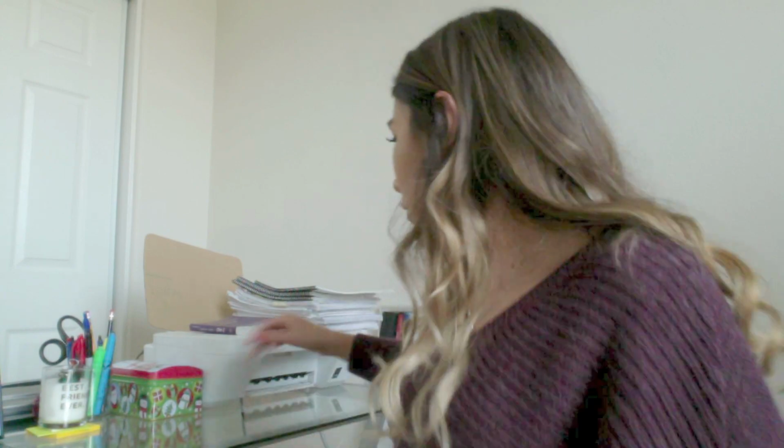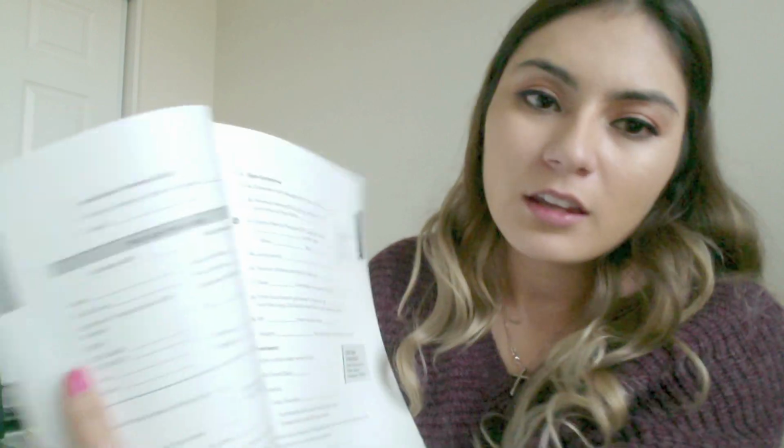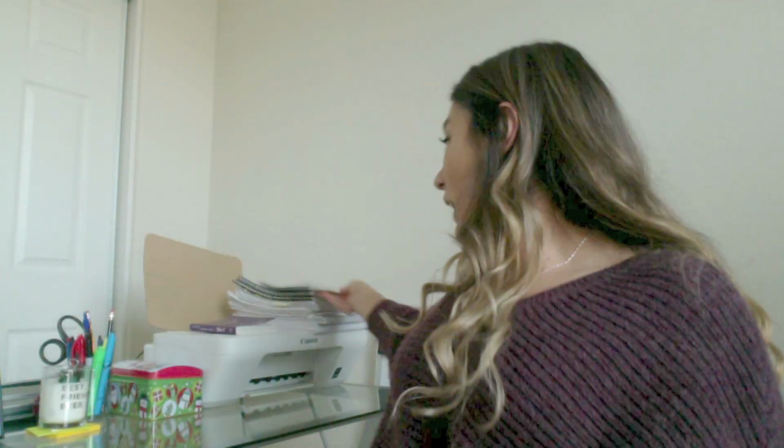I did Hurst. I don't know if you guys are planning on doing this or have done this. It's a booklet. I don't know where the whole booklet is, but this is just like an insert of it. So it has a table of contents, and then you just fill it in, and it is so good, especially for me because I have a photographic memory. So I would remember, okay, like on the Hurst, I read this on this side here, and I'll remember what it is that I was trying to remember, and that helped me so much. Also by writing, it helps me retain stuff, so I knew I had to do that, and it really helped me for my content, which falls in so good.